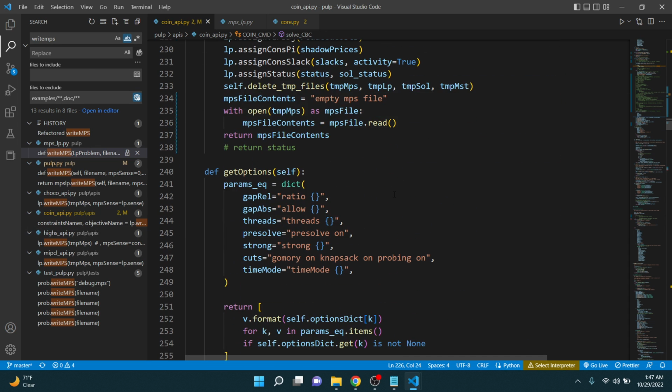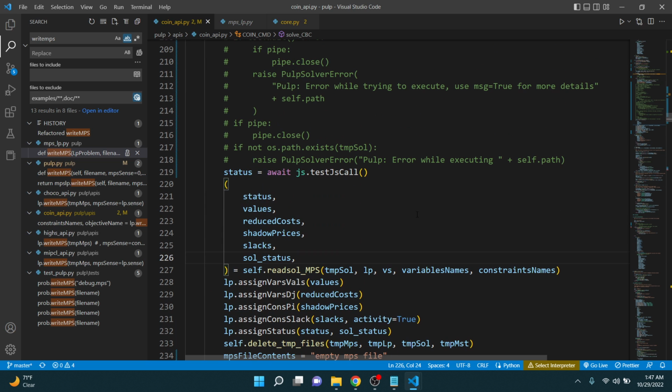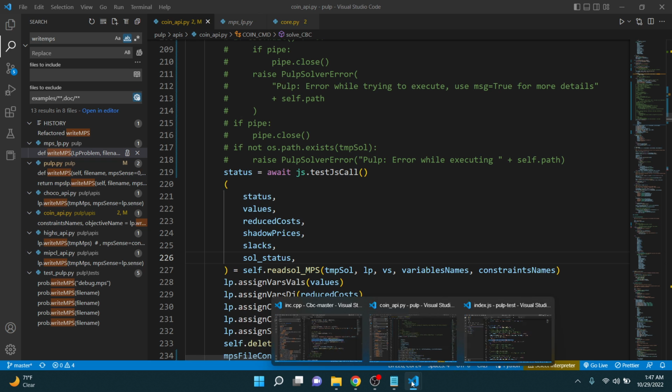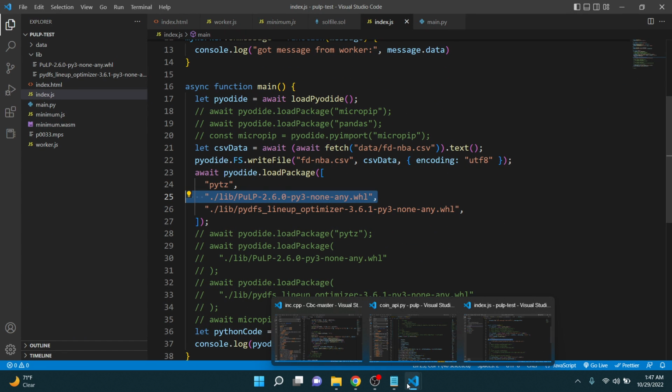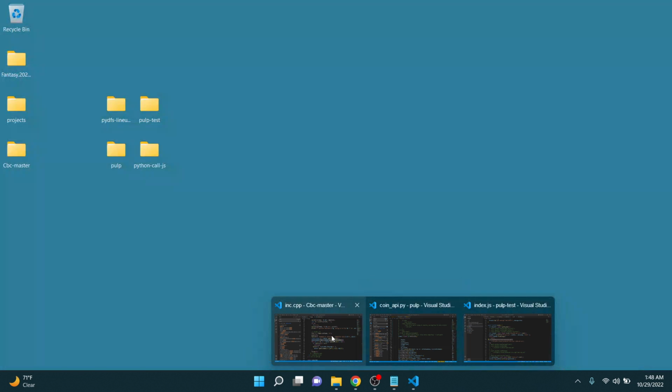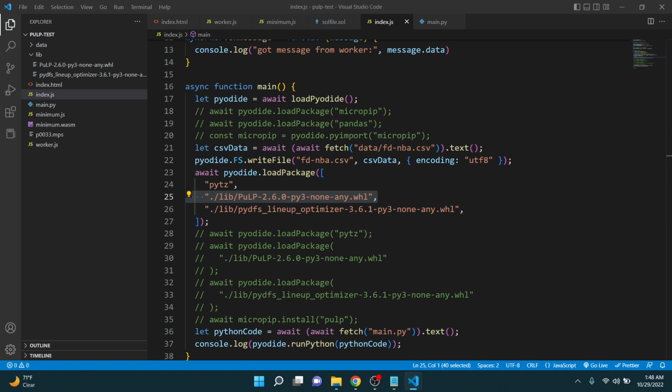So, I barely know C or what's going on with C. So it's a little bit of a struggle, but it's fun because I'm learning some stuff.